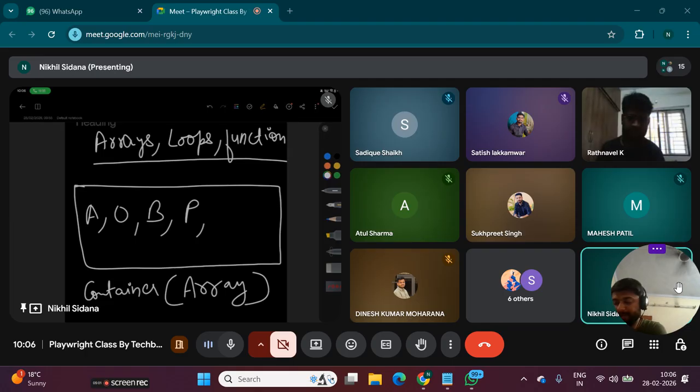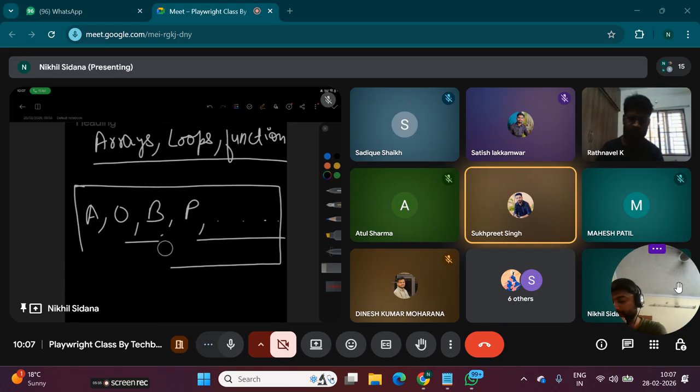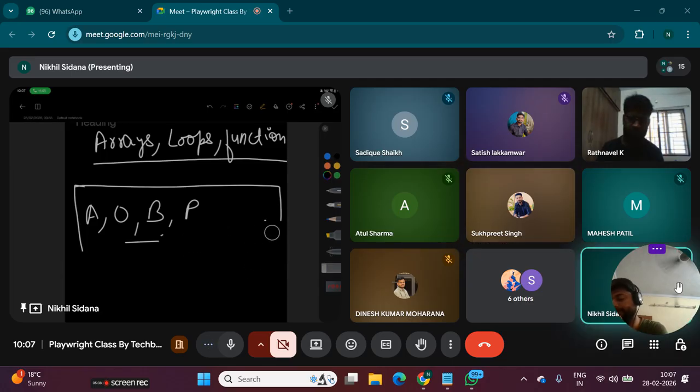Literally everything. Now I will tell you another great thing. You can store this array or container inside a let or const variable. I will show you how technically, but we can store an array inside let or const. Is this clear, guys? Any doubt still? Cool. So you have understood what an array is.